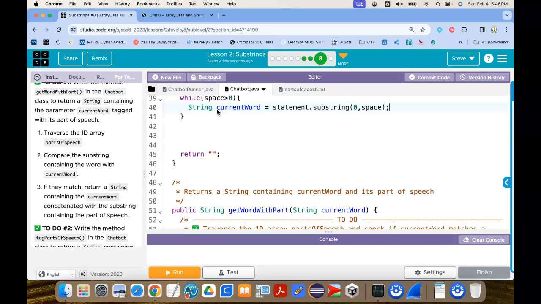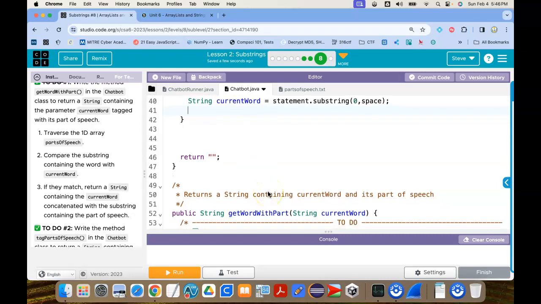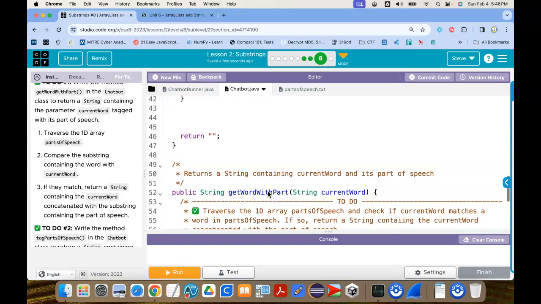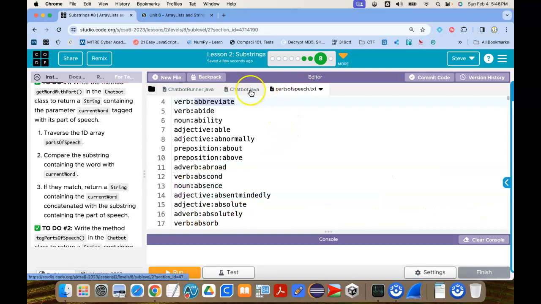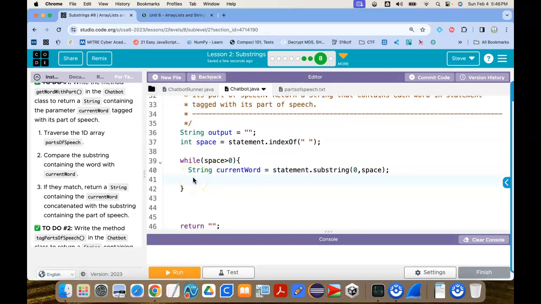And then what I want to do is see if that current word lives in this big long list of all these words. And this is where I'm going to use the helper function. So I'm going to go string, and I guess I'll call this current part.